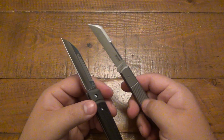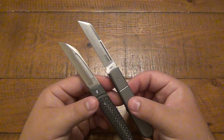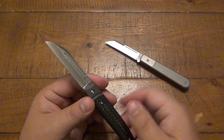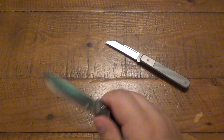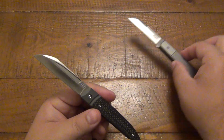This one has some custom scales on it. These weren't the original. I had some micarta scales, I believe, originally. But overall, I have so much experience with this. It was easy to transition to this, just playing around with it today, just cutting some stuff. It feels very natural. It's lighter because this is all titanium.